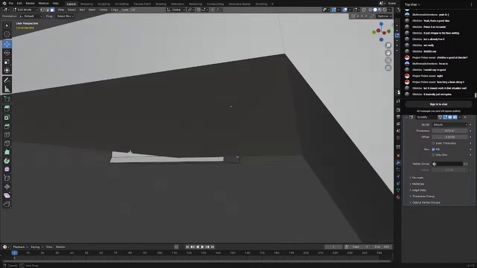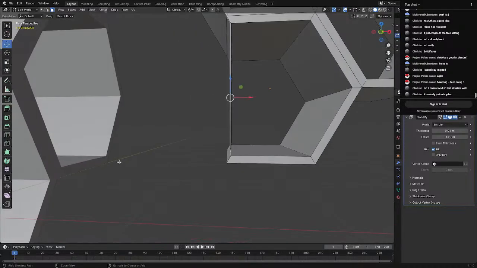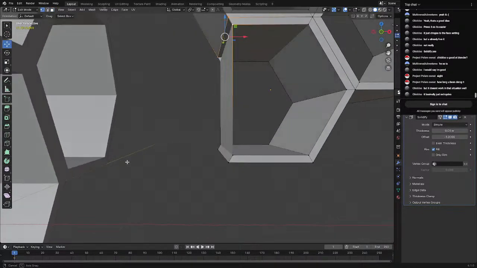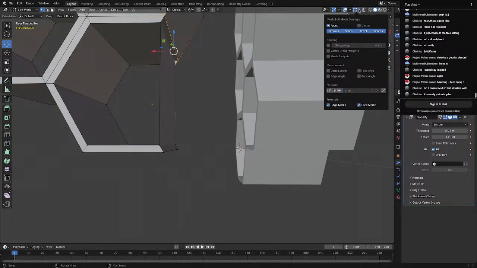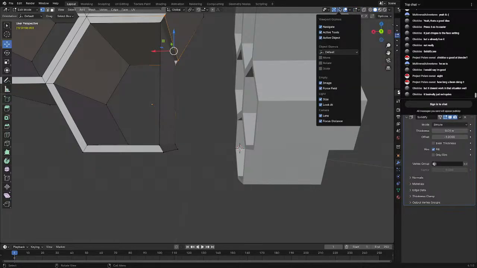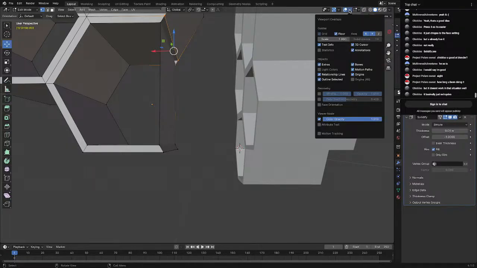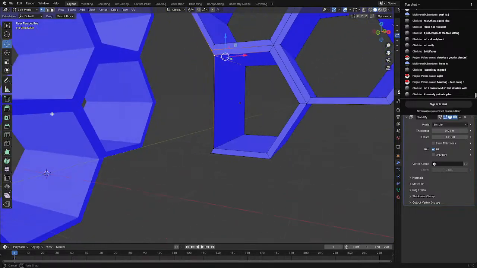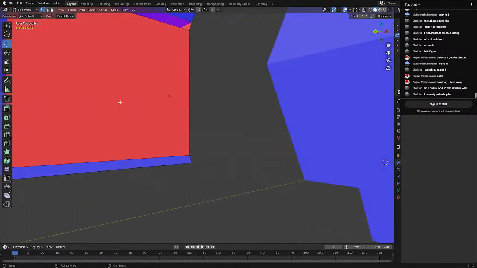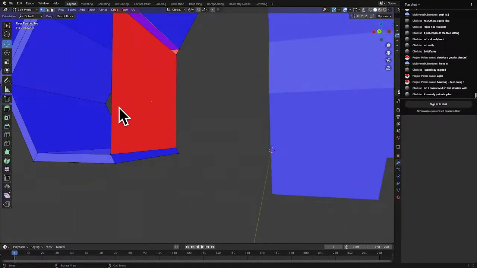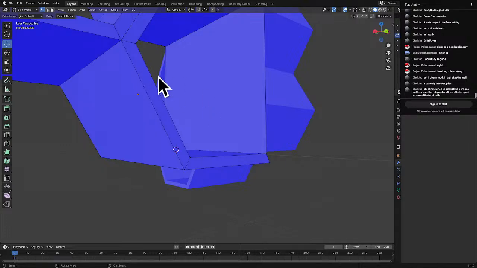Because the issue with Unity, right, is something that I learned the hard way a few days ago. If we go back to here and then we turn on UV views, how do we see the UVs? Somewhere up here. Face orientation, right? So it only renders the things that are faced towards them. So if we don't have a solidify here, you see how that's red? That won't get rendered. Only the blue sides will be rendered in Unity.